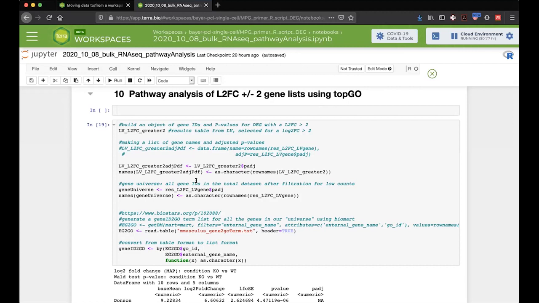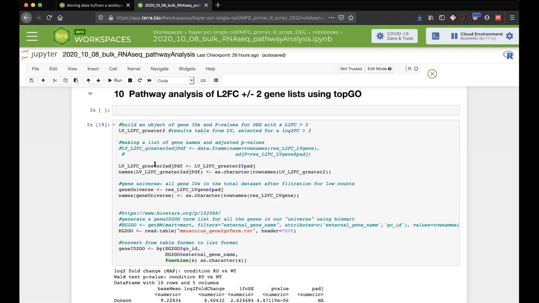So this is mostly a toy example. I think this would work quite a bit better if we were looking at samples for this project where there was a lot of gene expression change. So here I'm making named vectors, which I'm not the best at doing. This is where I ran into the most trouble in testing this.